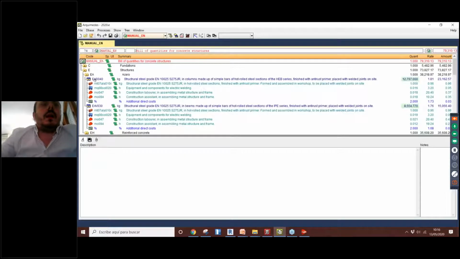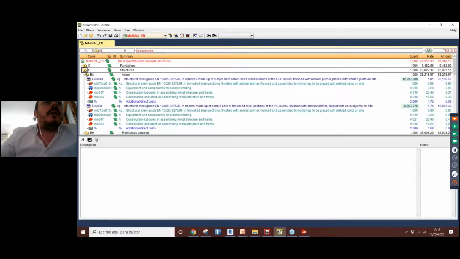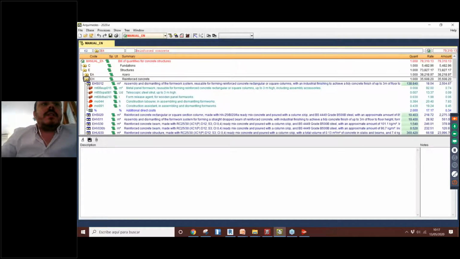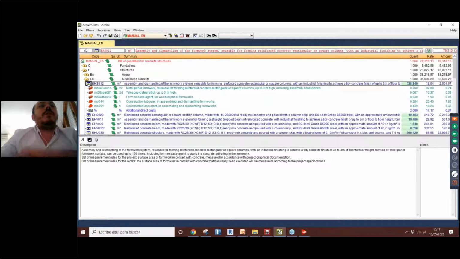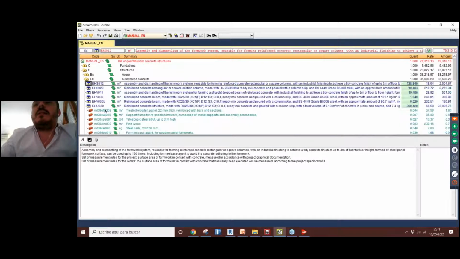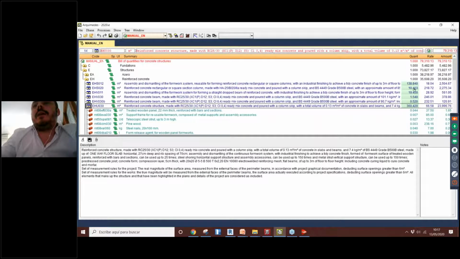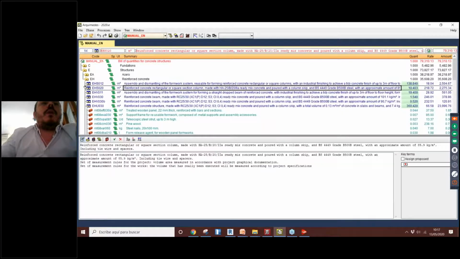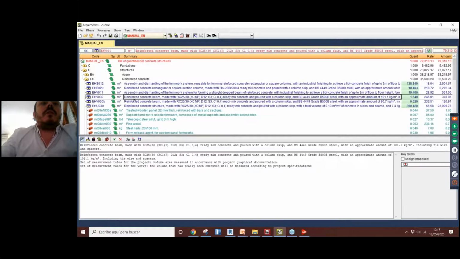This is another view of quantities, okay. And there's an interesting way to create these quantities that is not just add a number here. We can add a table, for example, and create a detail. So in this case, we have some concepts. For example, this one, reinforced concrete beam, okay.